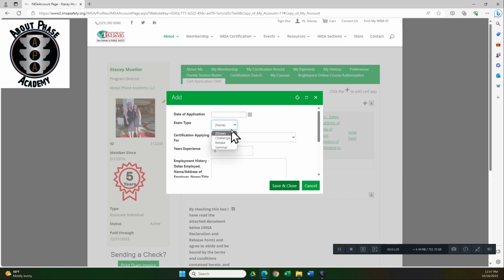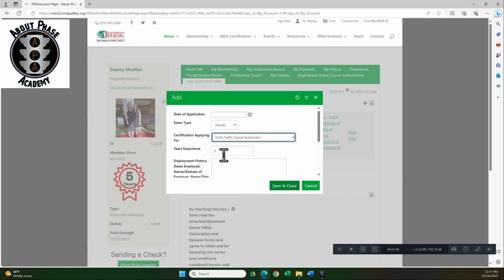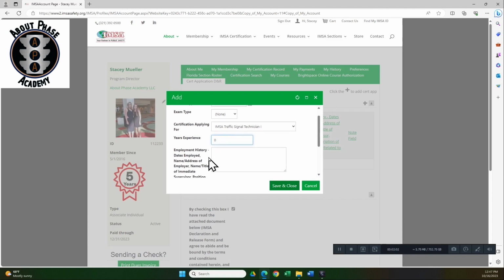Exam type, if you're a new certification student, your seminar. If you're doing this a second time that you needed a retest, your retake. Don't choose challenge. The certification you're applying for is self-explanatory, whichever one you're applying for. Inspector, Tech 1, Tech 2, just select that. Years of experience, make sure you put in enough to meet the prereq. If you don't know what the prereq is, go over to my website in the catalog and read what the prereq requirements are.